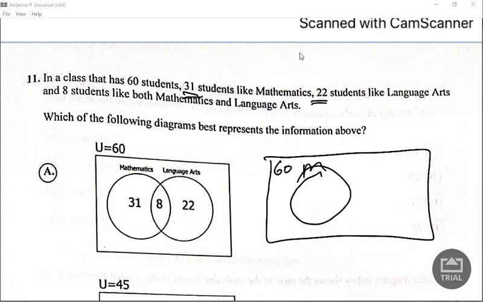So we're just representing this on the Venn diagram. So the total for math should be 31. So whatever number it may be, when we add a number to this 8 it should be 31.